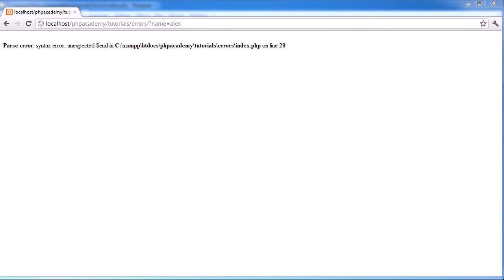In this video we're going to look at the unexpected end error. We're going to look at why it might occur, how we can help to not get this error in future, and we're going to be looking at fixing this error that I've forced on this page. You can see that I'm passing through a get variable to the URL. We've got a variable name of name and the value here is Alex.